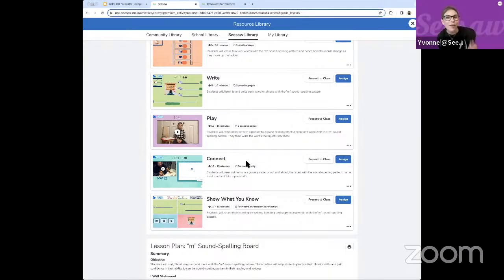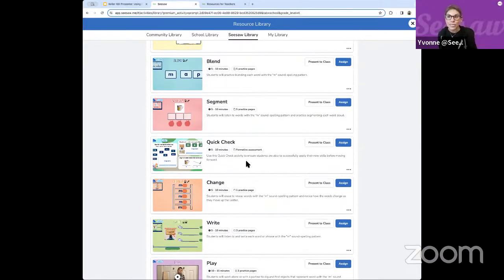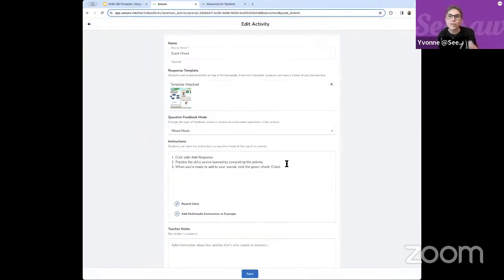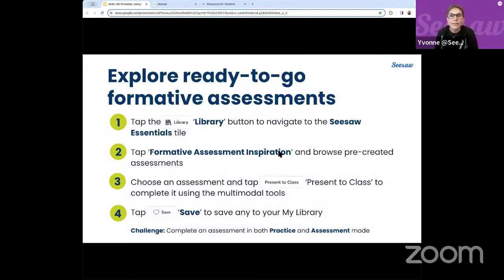Not every single one will have it just yet. We are working to be quicker at that, and see if this is something that meets your students' needs. And remember, if at any time you want to edit them, just tap on the 3 dots and select edit activity, and it takes you right into the template, and you are welcome to change anything that you need to meet the needs of your students best. So I will pull this back up and give you a few minutes to do that, and then we can come back together. And again, if there's any questions, please let me know. I'm happy to share anything.